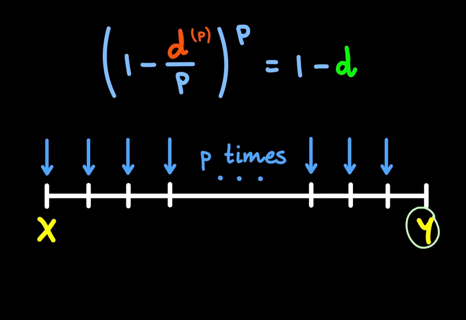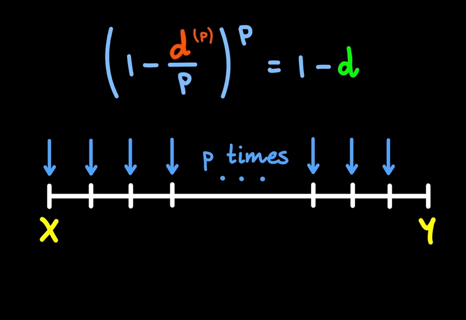So basically what happens is we take this Y, and at a point P periods back from Y, we take out a certain percentage of Y. And then at this point in time, 2P periods back from this future point in time, we take out another fraction of the balance. And we keep doing that until we're left with X. So the p-thly effective discount rate is the percentage by which we decrease our account every P period to get back from Y all the way to X.